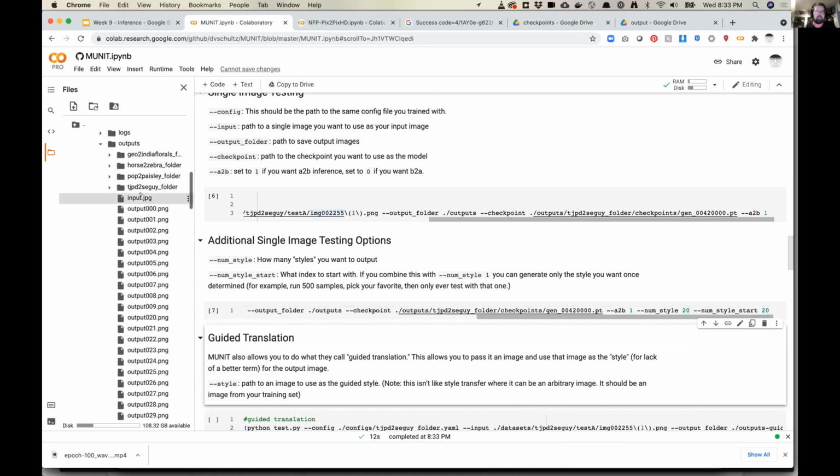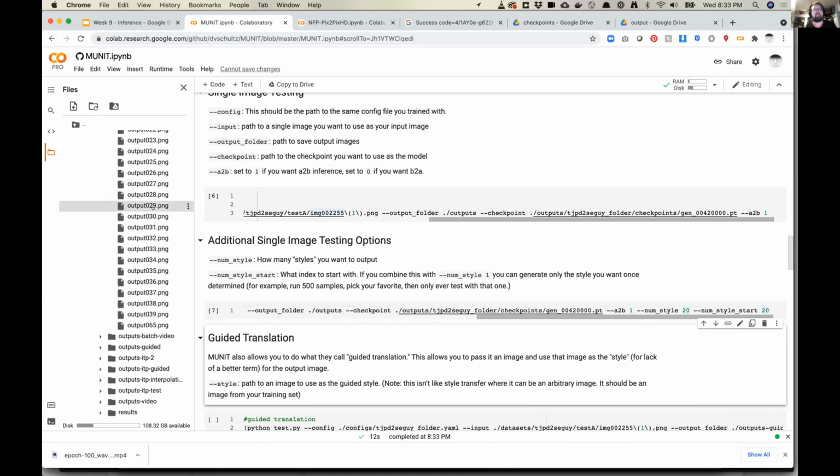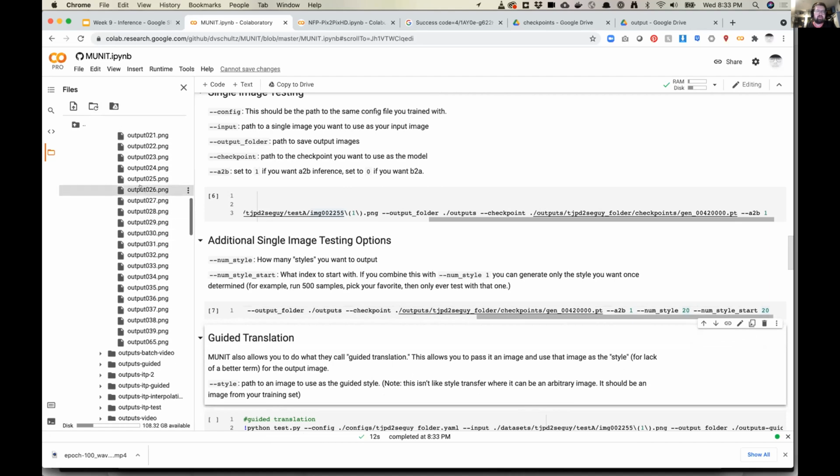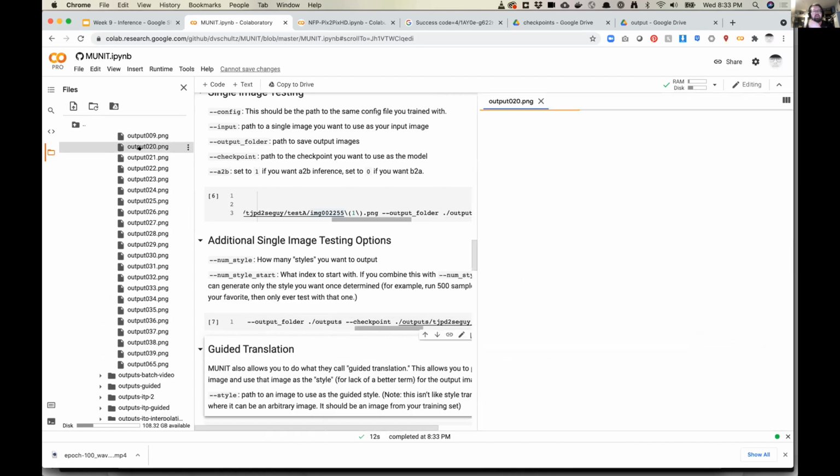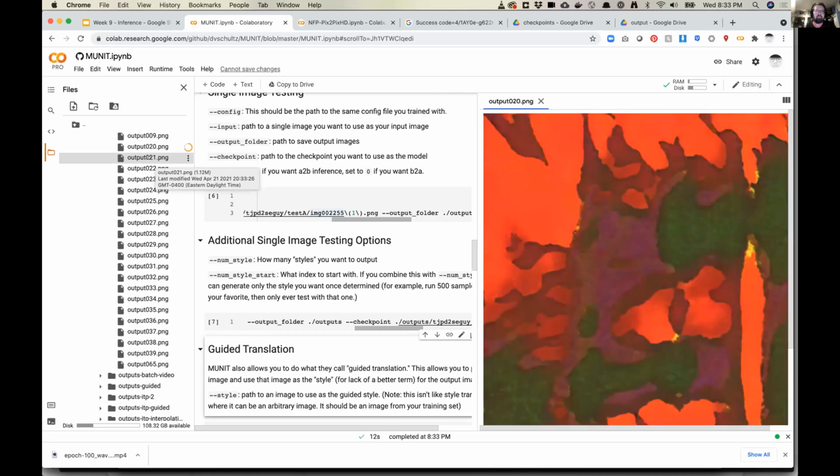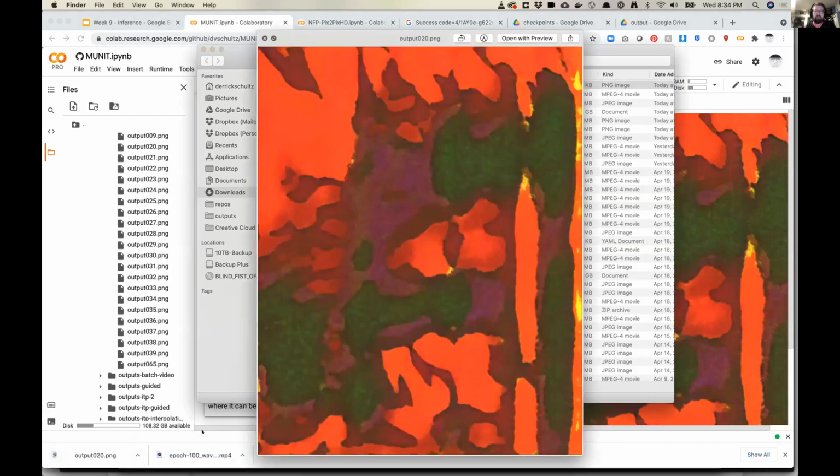But it also gives you the input, so you can look and see what each of these values are. Obviously viewing images inside of Colab is a little annoying. You can double click, or you can just download the image directly. Yep, so there's my image.